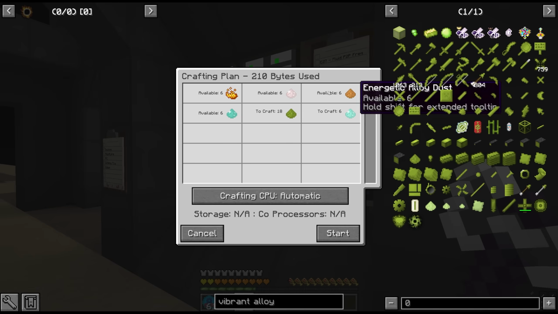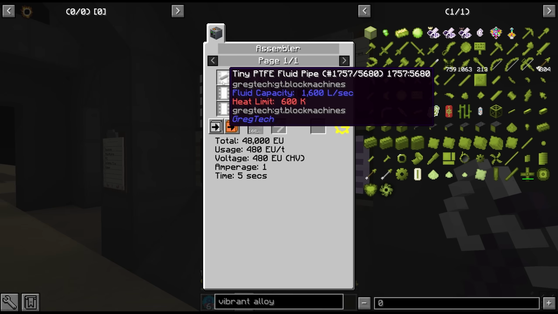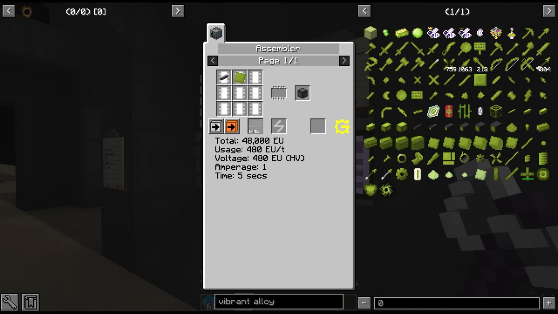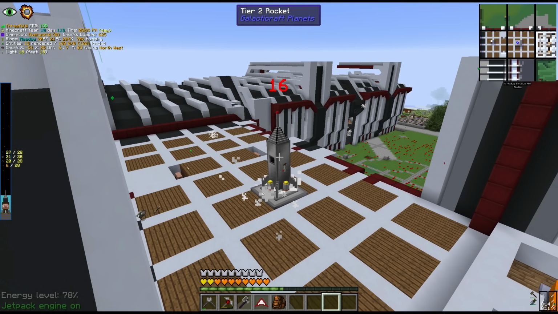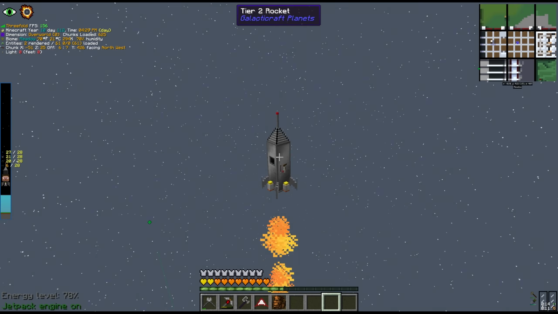But yeah, now we should be able to just straight up request vibrant alloy, which is something we're going to need for our next project today. We are going to need some more ender fluid conduits. We have very few left, which takes PTFE. For now, we just keep batch crafting this. But before we start our next project, it's time to take our little trip back to the moon.